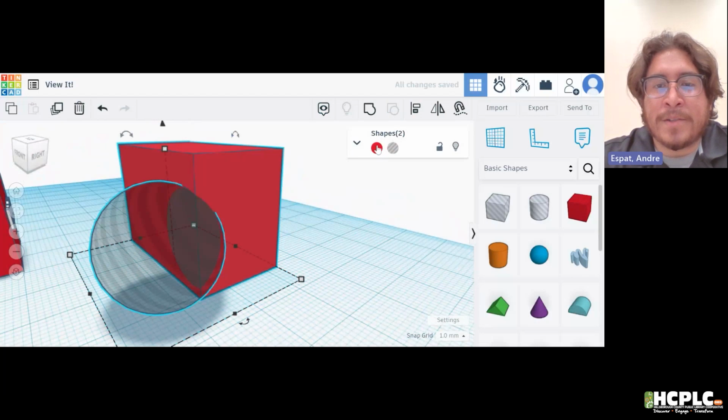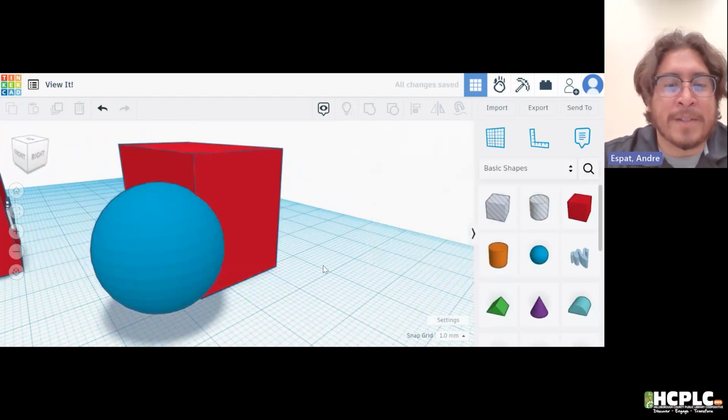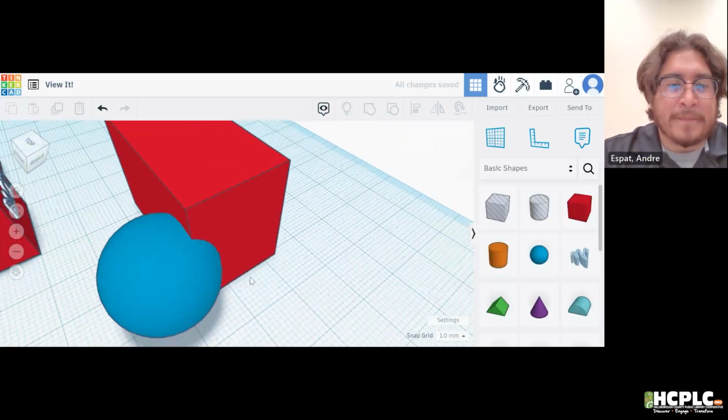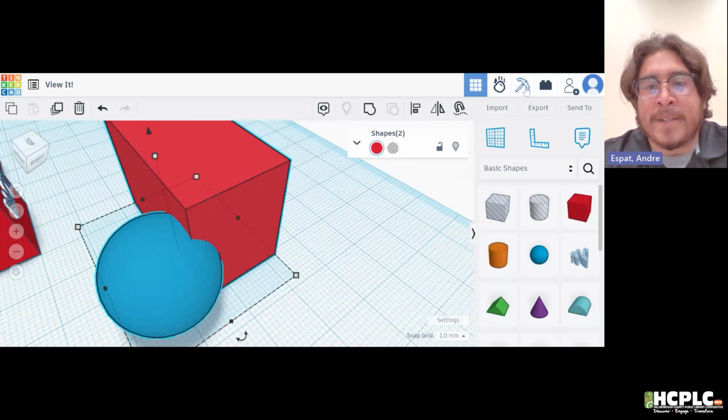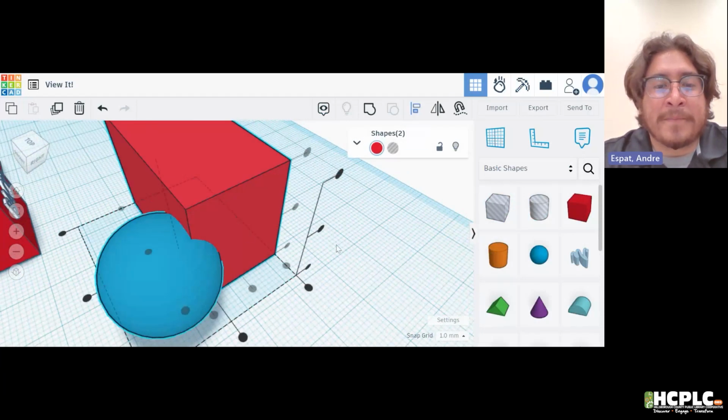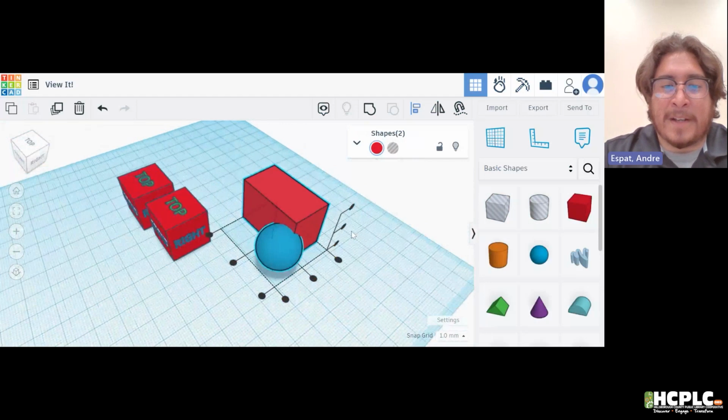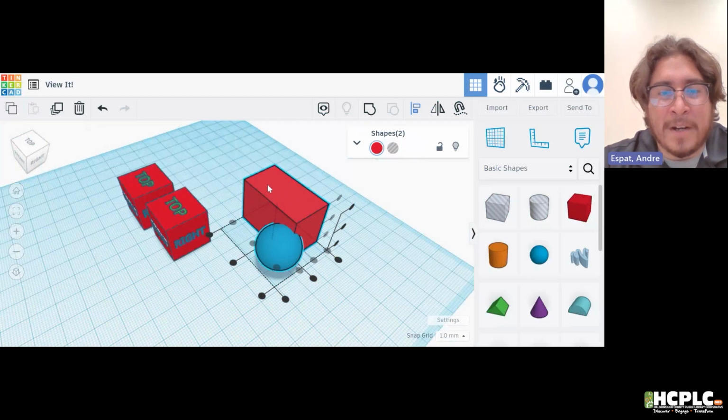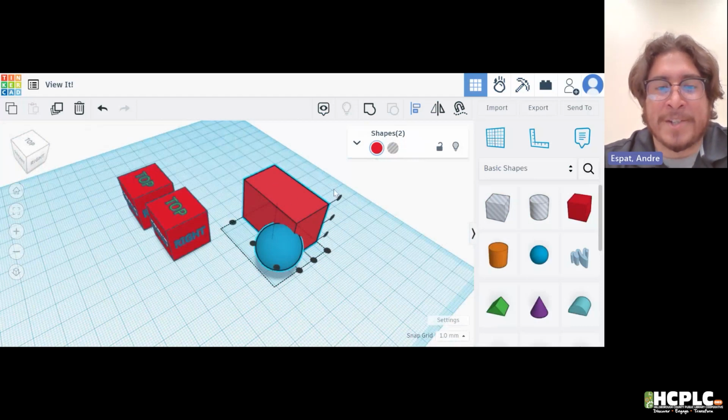I'll change you back into a solid so I can see you better. All right, so I can highlight the two of them again, and I can click on align, and you'll see these different lines show up. I can click on a specific object that I wanted these two to align to. So if I click on the prism, it's going to change where those actual lines are specifically pointing.